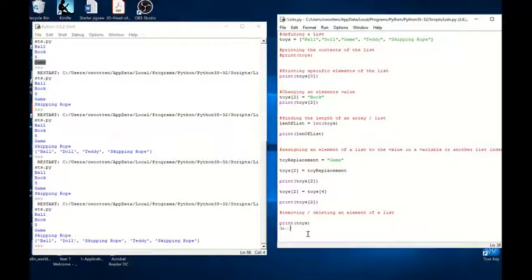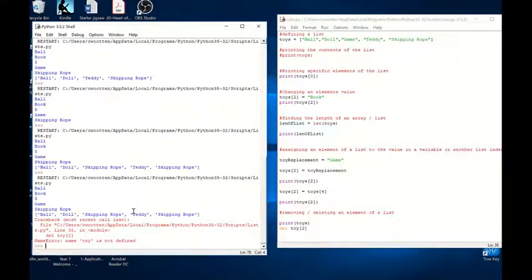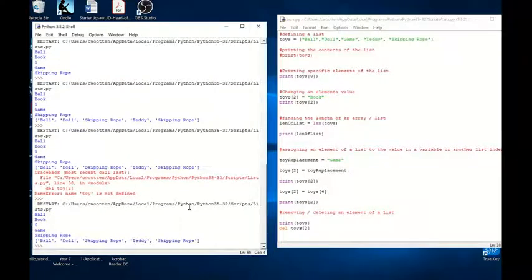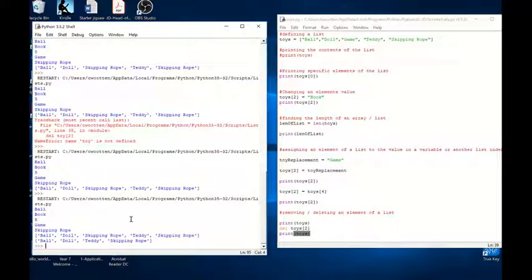And now I'll del that at position 2, index 2, and then run it. And it says toys not defined because I haven't actually called it toys. And there you go. You can see it did not do it because I did not print it. Sorry, I'm having a mare, aren't I? So print toys. It did do it. I just didn't print it. So let's run this again. And 50 times lucky. Okay, so we can see it's deleted it.